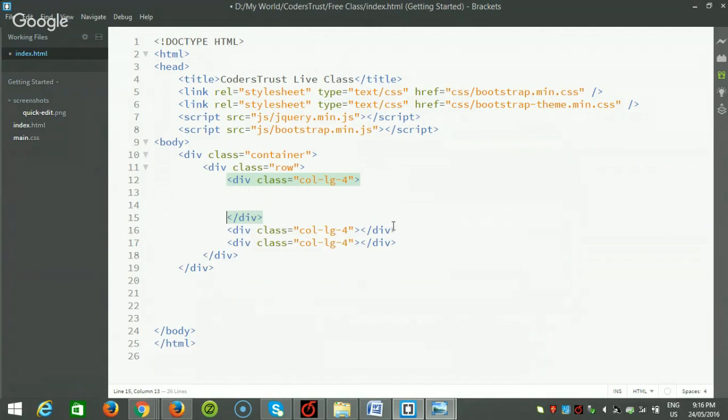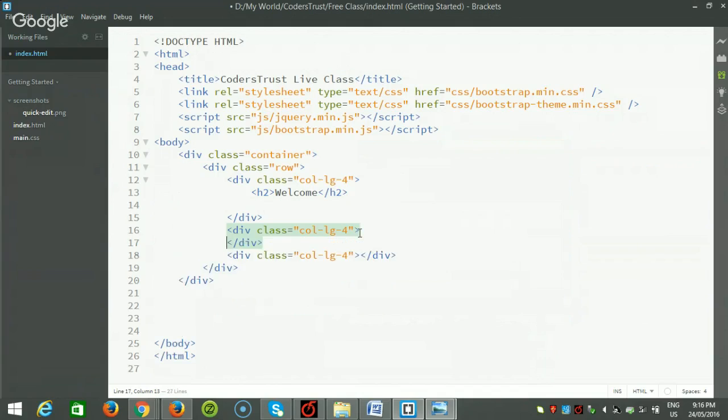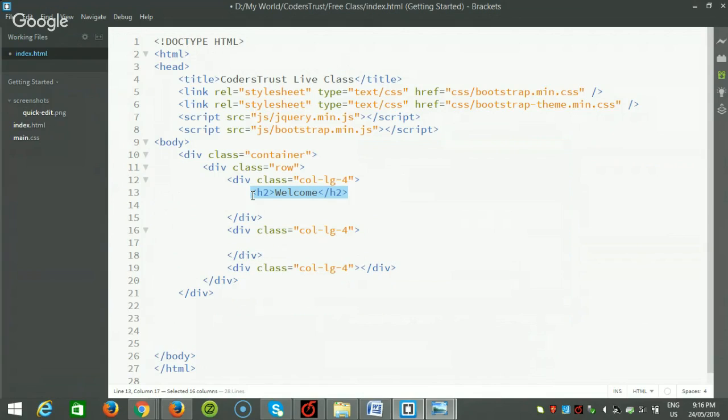And within each col-lg, I can put some title like H2, and I can repeat this title for every column.